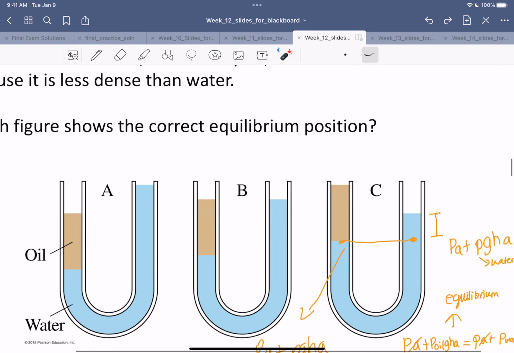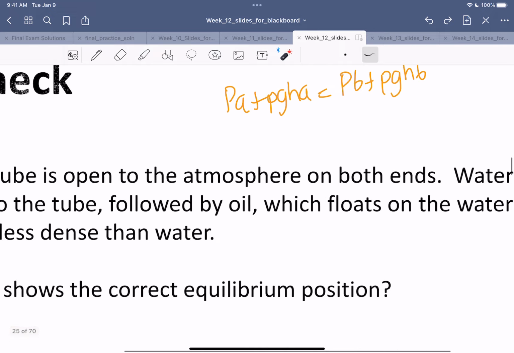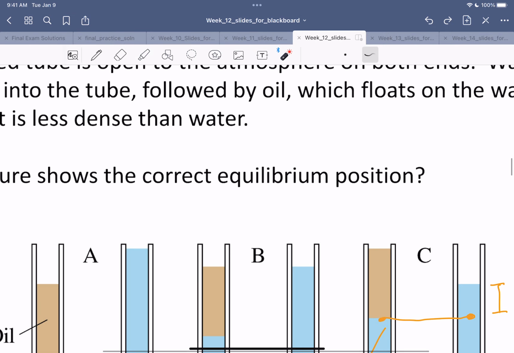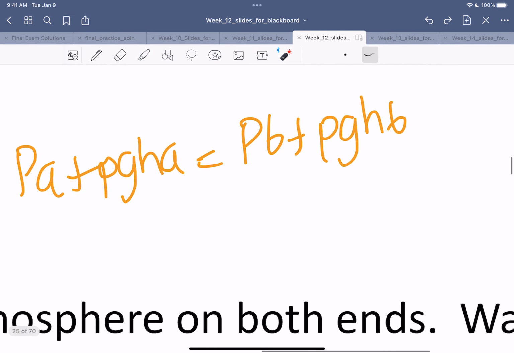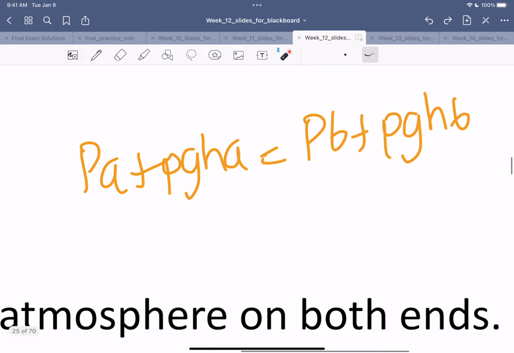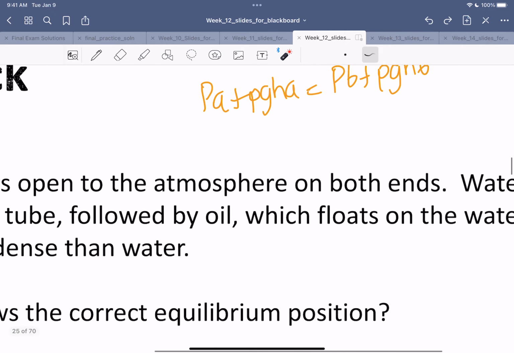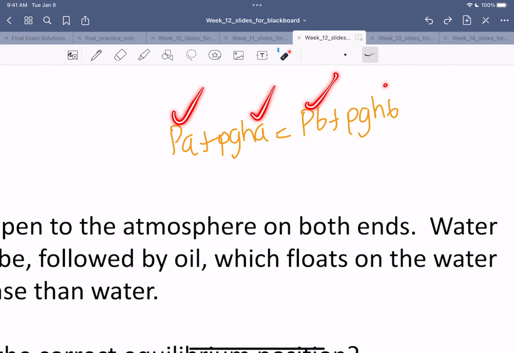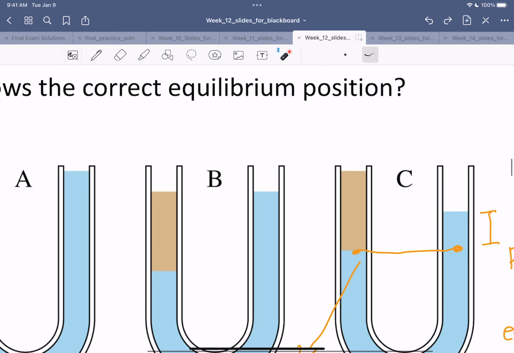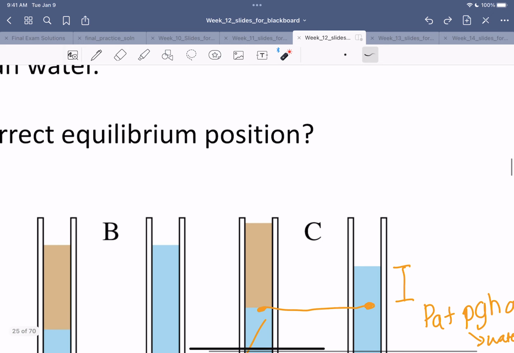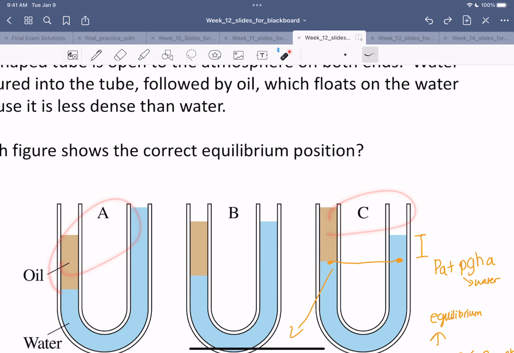Or actually, let's eliminate B as an option. Let me show you why B isn't an option. So if the heights are the same, let's say hA is equal to hB, g is equal to g, PA is PB, because they're both atmospheric pressure, right? So if PA is equal to PB, hA is equal to hB, g is equal to g, then what does that mean for your densities? They should be the same, right? Because everything has to cancel out. But are your densities actually the same? No, because you have oil and you have water. You can't do that.